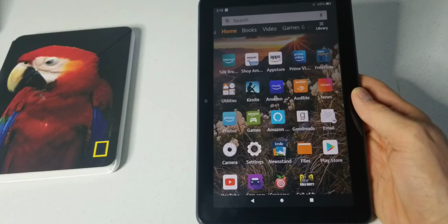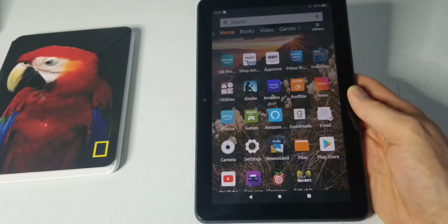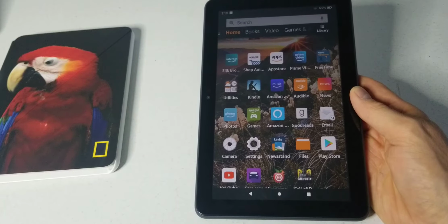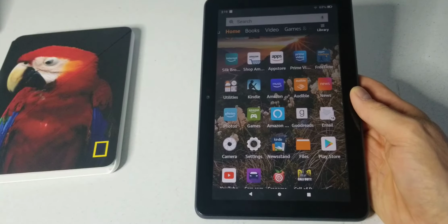Let me know in the comments below what you think. Did you buy one? Did you buy the non-plus version? Which again, I highly recommend this one over the non-plus version. Not much more money, and you get more features and just a better device. But that's just my opinion. So let me know what device you bought.